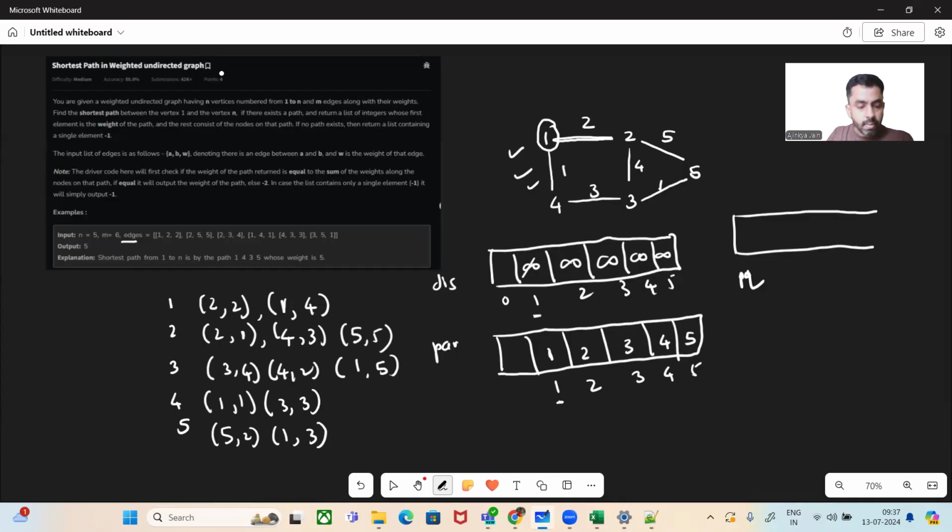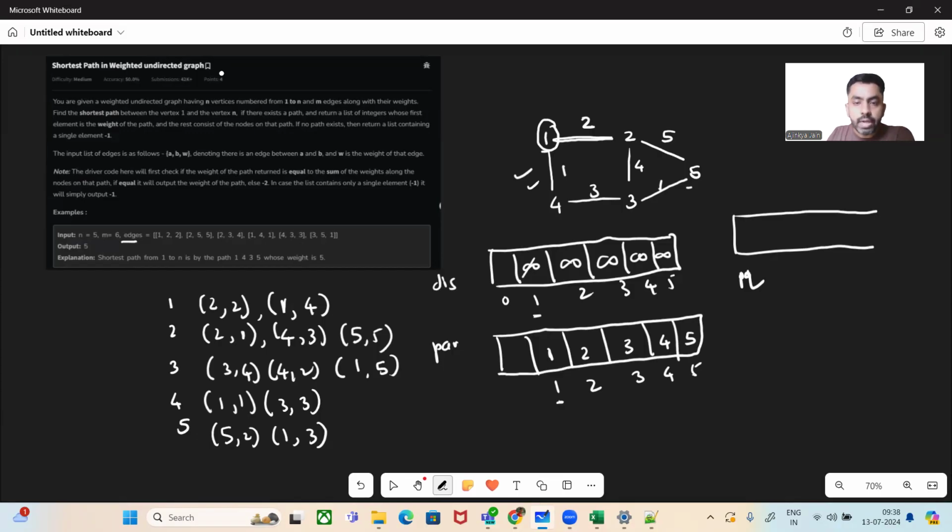Now, how can you solve this? They are also saying that we'll be given the distances from one node to another as well. So using these distances, we want to have a path with the shortest distance from node 1 to node 5. When such problems come, where you want to find the shortest path in a graph, the very famous algorithm which comes to mind is Dijkstra's algorithm, and we are going to use the same.